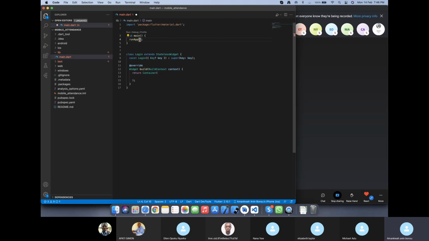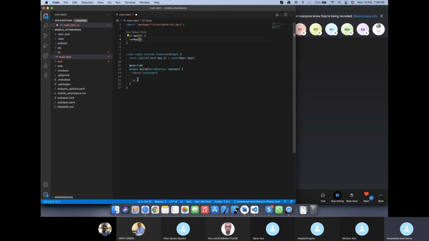We will need to just call our login here, and that's all, and this application will run. When we run this application, it's going to give us just an empty screen, because this particular screen that we've created has nothing in there, and it's going to give us an empty page.